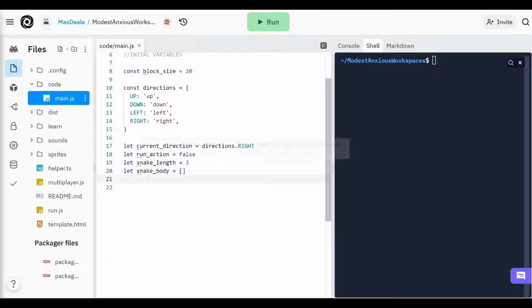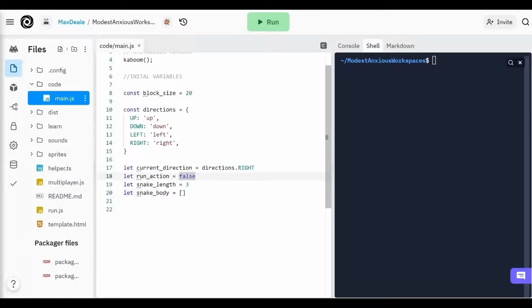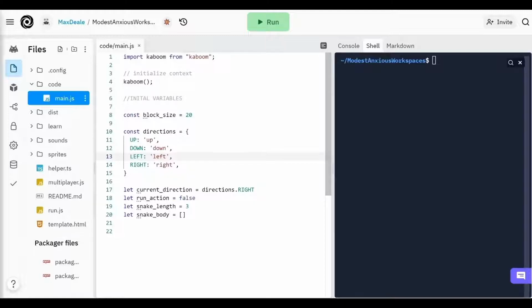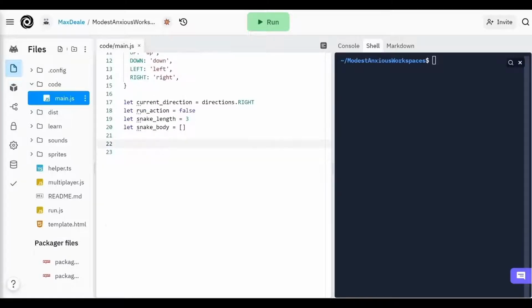Then we've got an initial snake length variable, because our snake, as you can see by the snake body variable, is indeed going to be an array data structure, because if you think about how the snake moves around on the screen, if it eats some food, the array will grow. If it crashes, the array will essentially be destroyed and remade. So I hope that all makes sense, and let's go on to the next section, in which we're going to be adding our level to the game.